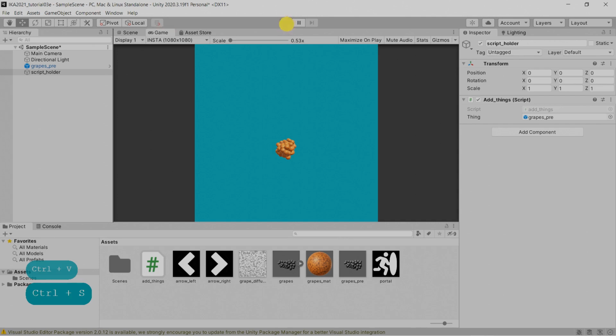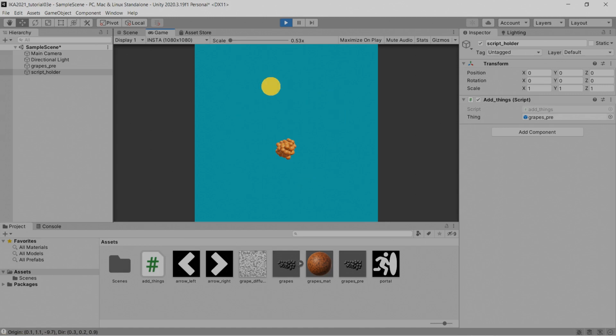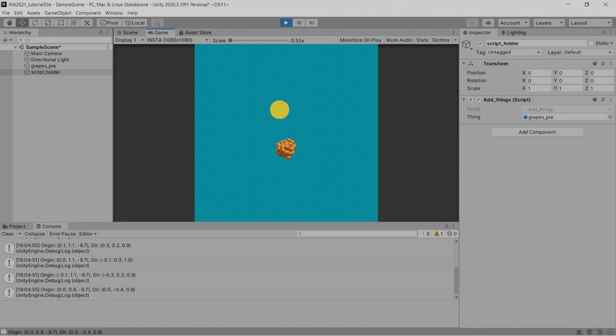So I'm going to press play. As we can see here in the console, whenever I'm clicking somewhere, a new ray is generated and the debug is giving me its properties.